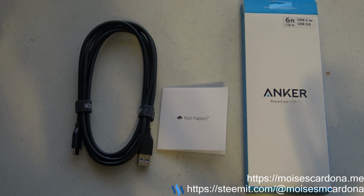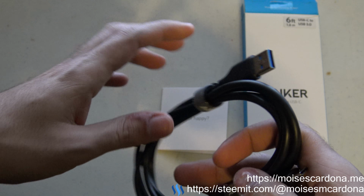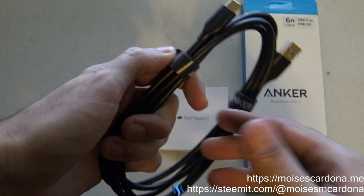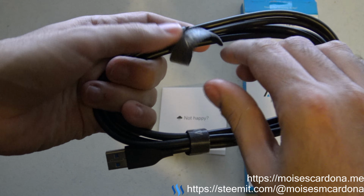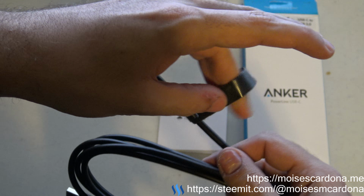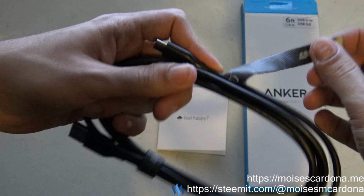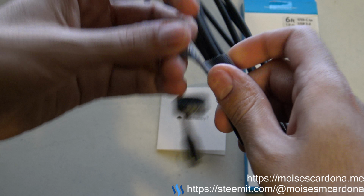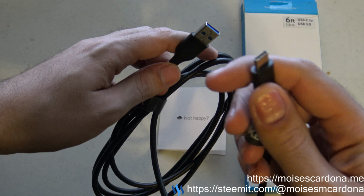The other thing that came with it is obviously the USB-C to USB 3.0 cable that we see here, and it's an Anker brand. Anker is a well-known brand that makes this type of products. So I'm going to be taking this off. It's nice that it comes with this, because it allows us to organize the cables better. So it's pretty much appreciated. It's rare to see USB cables that come with this to keep our cables organized. So pretty much it's USB 3.0 to USB Type-C.